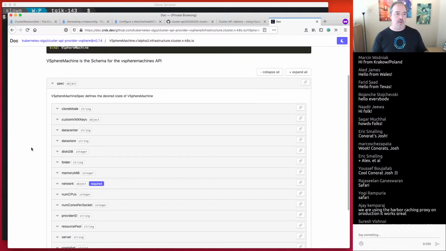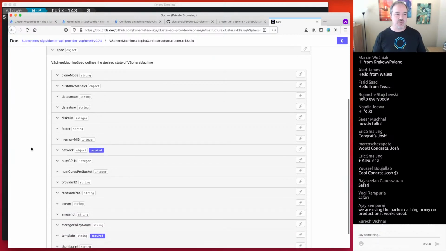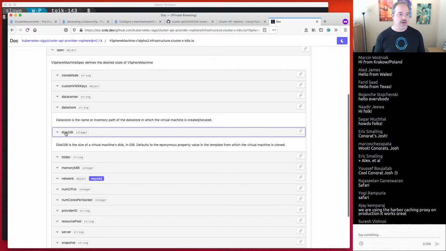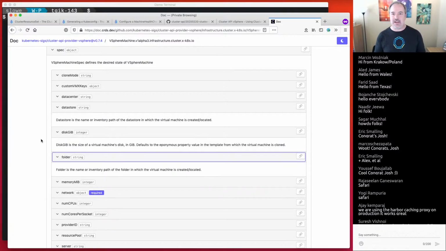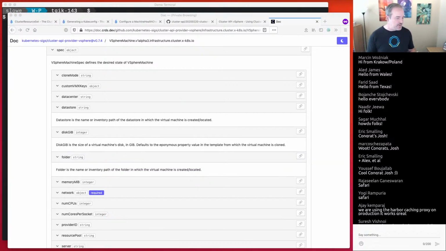This gives you a breakdown of all of the fields. It's the schema for the vSphere machine object, so it gives you all the fields and the expected values. You can drill into various parts of this. Super handy and a lot prettier than kubectl explain, right?